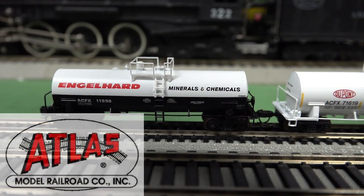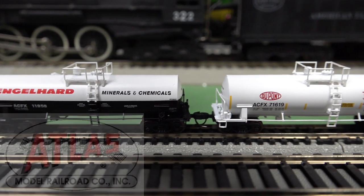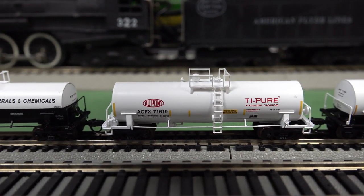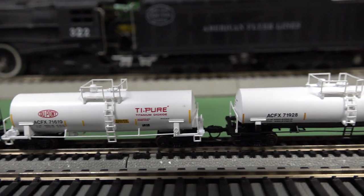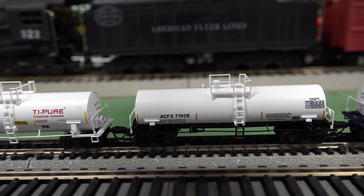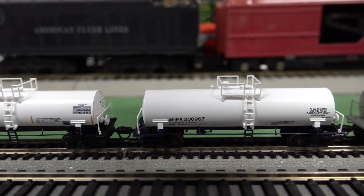We got some exciting new tank cars for N-scalers to take a look at. So let's check out these new product offerings from Atlas. These are the brand new Kaolin or clay slurry tank cars from Atlas. I have a whole bunch of different road names to go along with these, and multiple different road numbers as well. So if you want to create a nice long tank car train, you absolutely can do that.